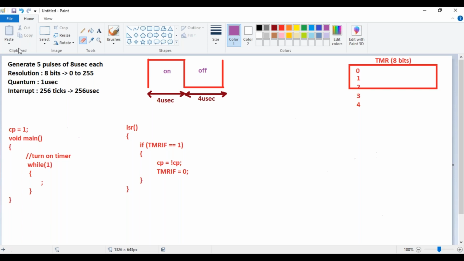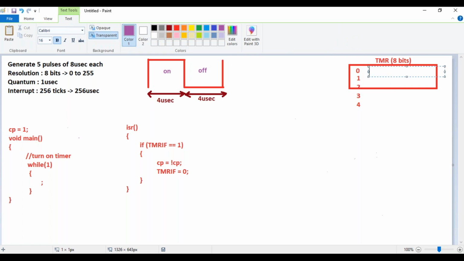That is not CPE, it's the timer register. So I will load my timer register with a value so that it gets the interrupt generated in just 4 ticks. What can I write in the timer register? If I write 251, 1 tick; 252, after one more tick; 253, one more tick; 254, one more tick; 255, one more tick it takes to overflow to 0. So the interrupt is getting generated actually after 5 ticks here.